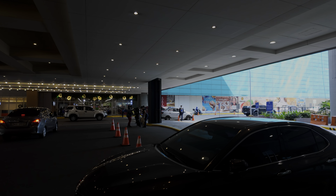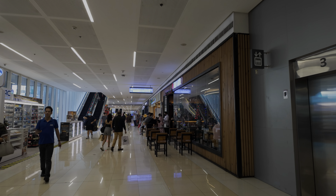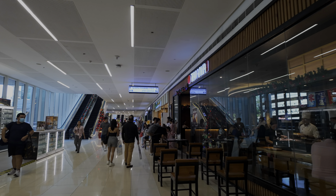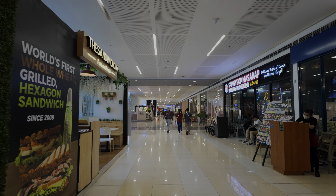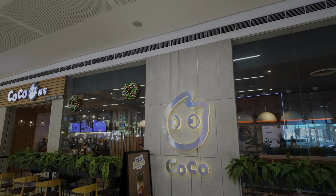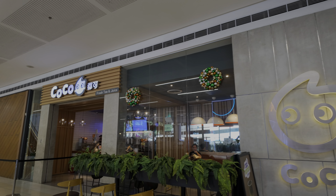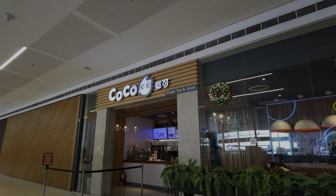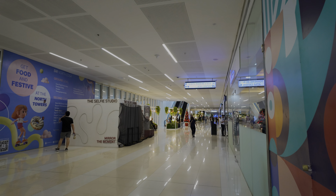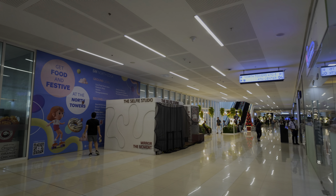We're getting dropped off near the Park Inn, which is one of the nicer hotels in the area if you plan to stay near SM North Edsa. We stayed there last year and it's nice because it's attached to the mall. There's a lot of restaurants and a milk tea place, so if you're looking for food there's plenty of it just next to the hotel.